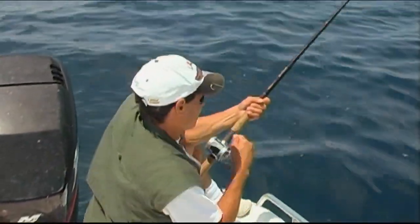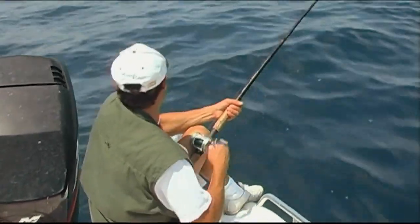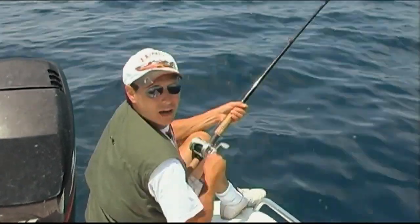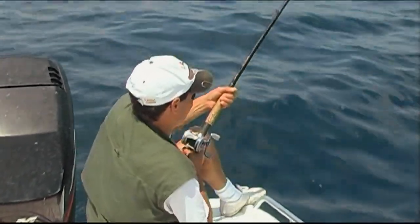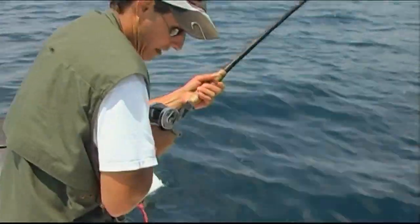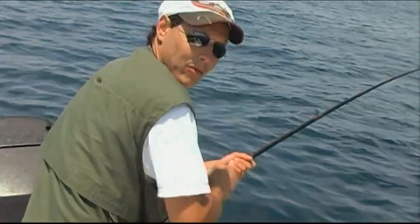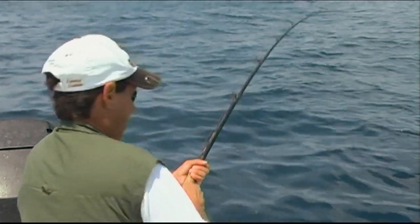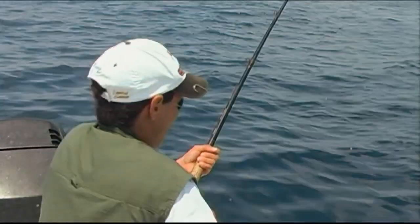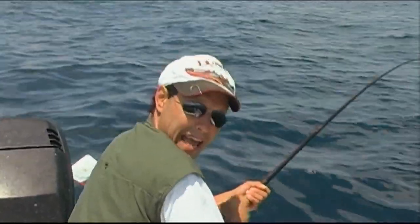Get my footing here. He does not want to come in, ladies and gentlemen. Come on, come on. The problem is I've only got 50-pound mono on this line, and if I try to horse him, I'm going to lose him for sure. So we're just going to take our time. I don't care if it takes me all day to land this dude. I'm going to land him, all right? So you be sure to stay with us, man. It doesn't get any better than this. Out here in the middle of nowhere, 15 miles off the coast of San Diego, by myself with a couple of cut mackerels and a chum bag and some home tackle, my catfish tackle.